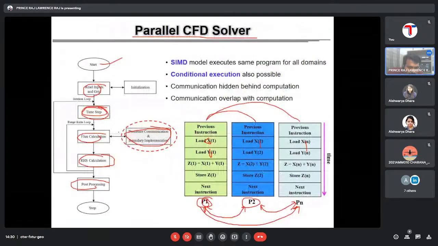Okay, see here. The boundary condition implementation and the processor communication will be happening at the same time. Consider this is my boundary in real time. This is a wall boundary. Then you will feed some data to run this code as a wall boundary. Same thing I will do, but the data I will take from the nearest processor through communication. That is the only way we will do. Is it clear? Yes, sir.